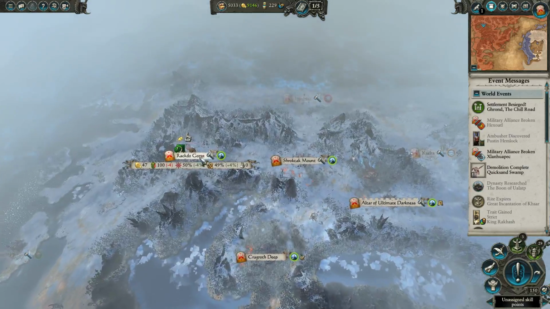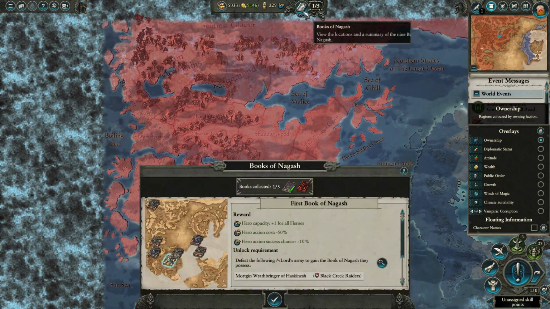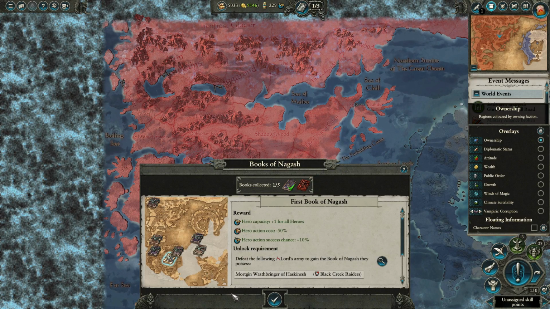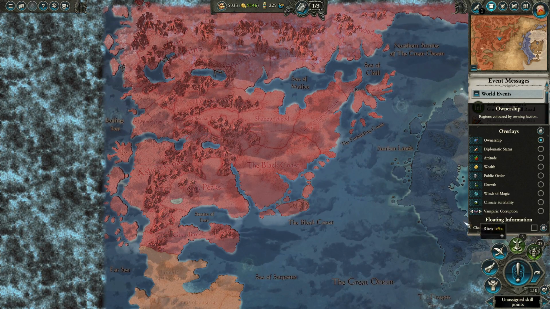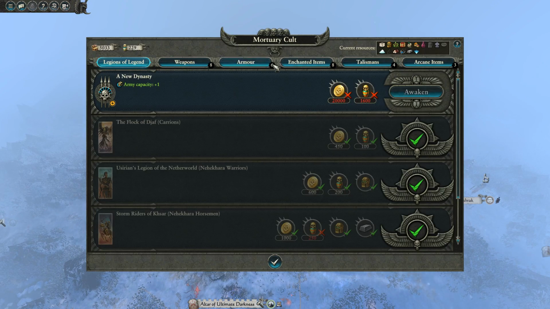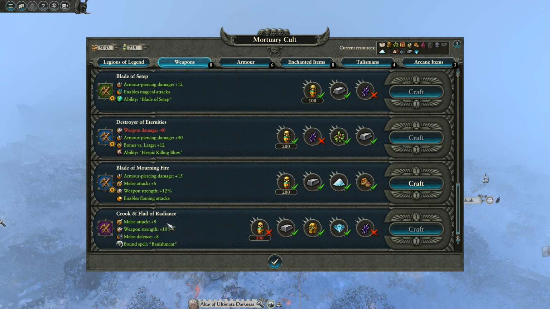We have finally captured all of Naggarond, and we are now getting ready to start taking out some of the rogue armies which have the Books of Nagash. And then once we've done all that, we will work on the last battle, guys. So let's see how things are going. We've got lots of things we can make at the moment as well. Anything worth making? Ooh.